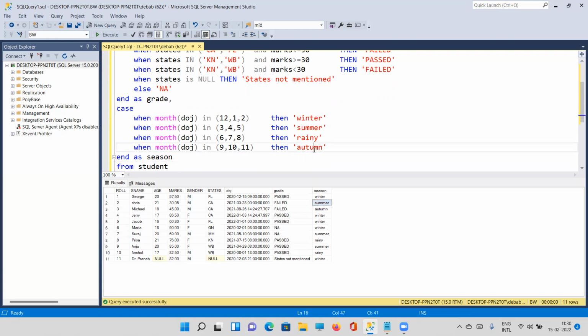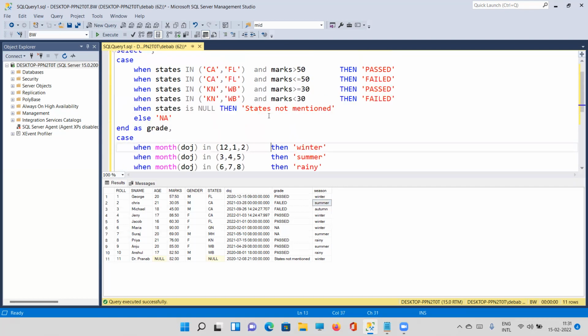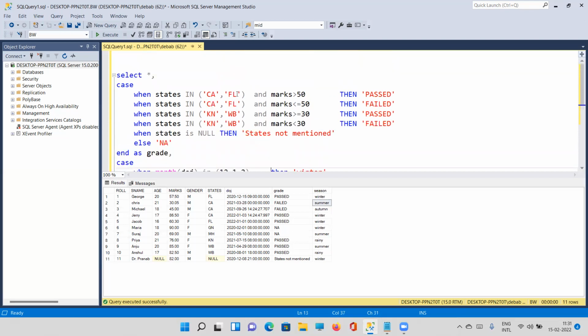So I can put whatever condition I like. It is an easier way to represent your data rather than going for those unions or thinking about some other approach. This case statement is really cool and really easy to use. So you can play with the data in this way. Apart from that, there is another way as well. You can also use the if statement.